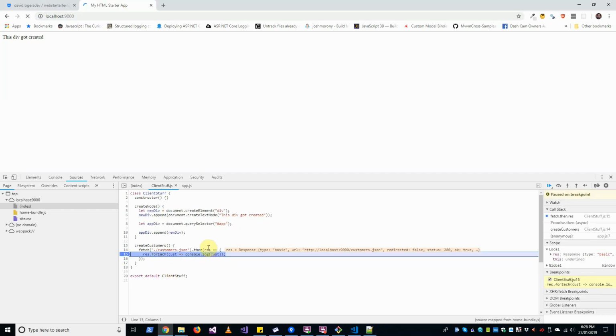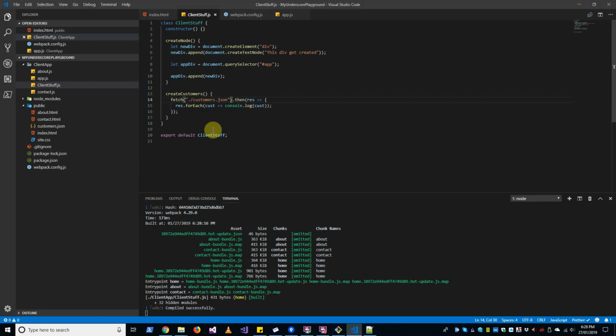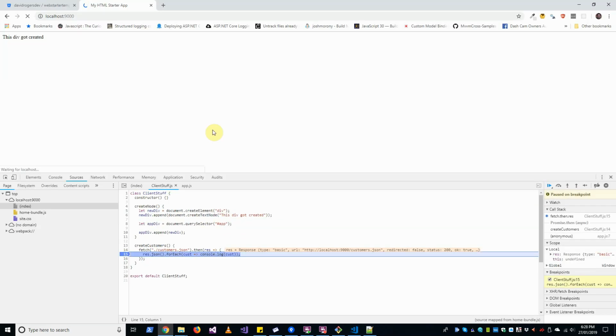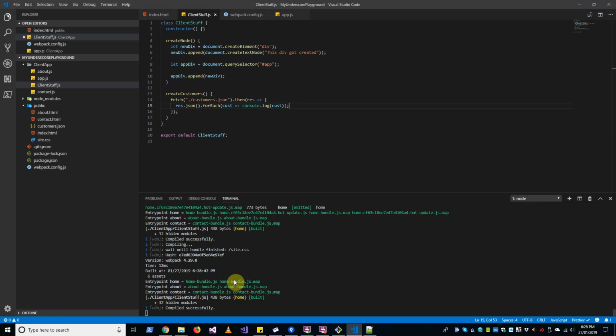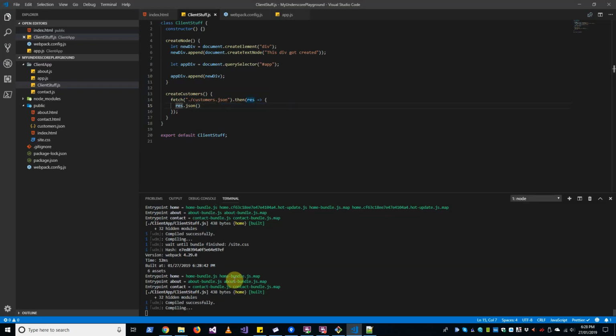So, okay, what's this result? That's right, it's just me forgetting what the API is for fetch. So res is actually, I think, got a JSON method on it. So it should look something like that. And what's the problem now? forEach is not a problem. So, okay, what we're going to do now is just dump this JSON to take a look at it.